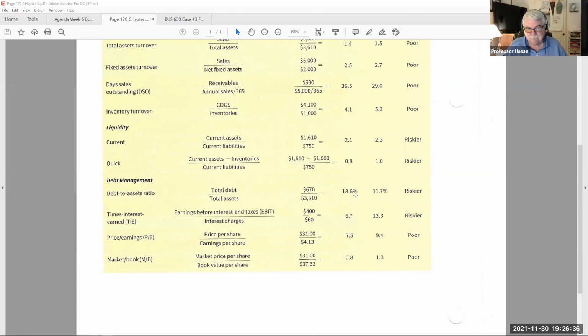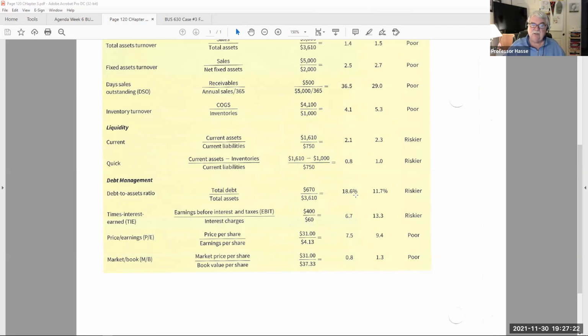And then finally, your debt management, the relationship of debt to your business. Total debt to total assets is a number we like to use in our capital structure for determining cost of capital. What percentage is debt to the total assets of the company? Times interest earned is the relationship of earnings before interest and taxes, your operating profits, to the interest that you pay during that period of time. Are your profits significantly higher than your interest? If that is a small amount, like in the case here, 6.7, that means you're kind of highly leveraged in your business. You have perhaps too much debt.